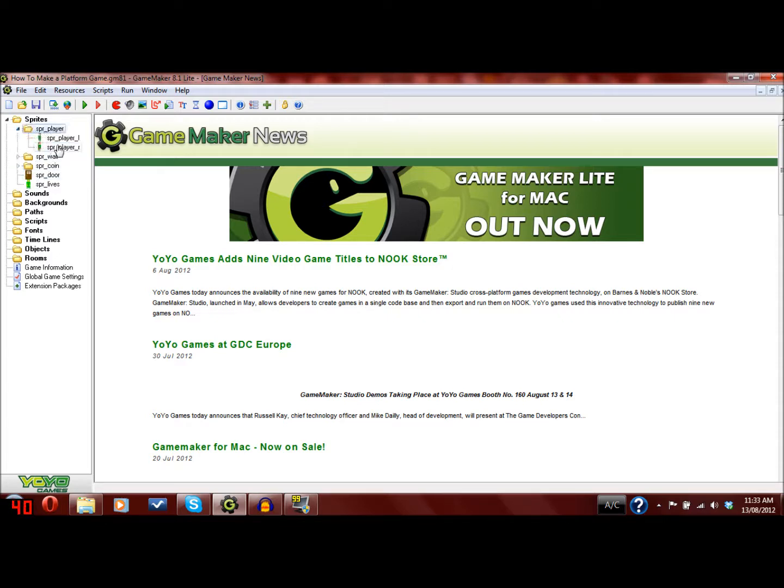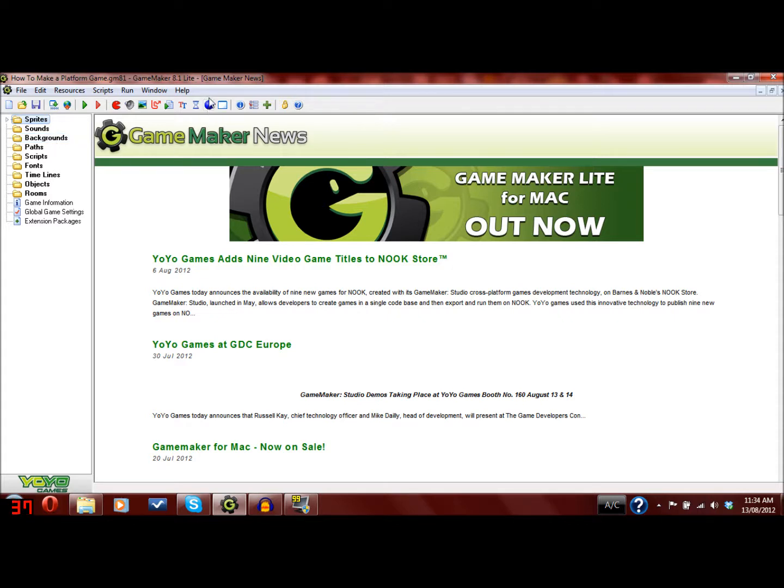I'll start off by saying it's a good idea to always label your sprites properly, because when you're going through a list of sprites, sprite 1, 2, 3, 4, 5, it's awful. It's a real pain in the butt to work stuff out. It's just like, sprite 23, what was that? But if you label them correctly, and always start with SPR because of stuff to do with objects, I'll get more onto that later. It can become a pain in the buttski.